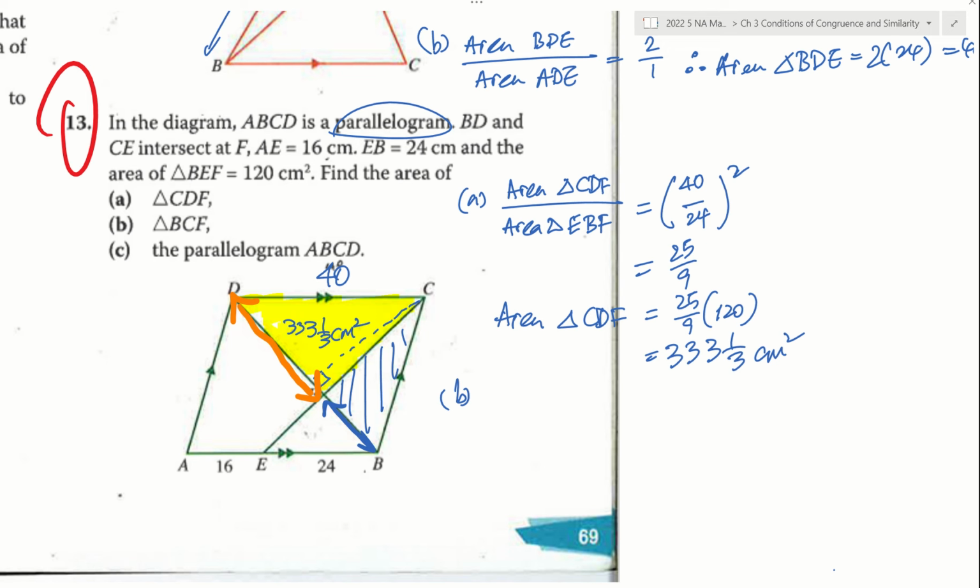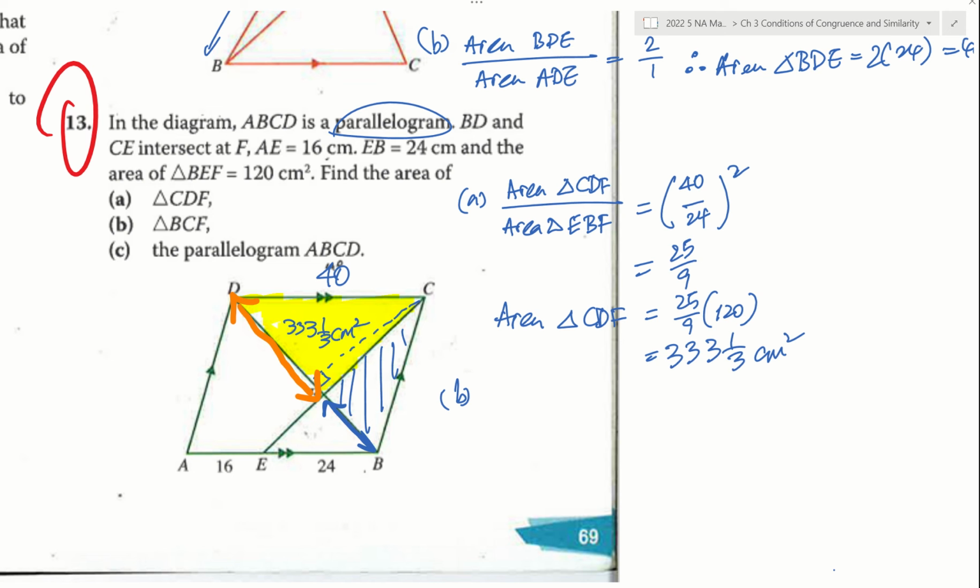Do you remember that we have similar triangles over here? This yellow triangle and this triangle, they are similar, right? The corresponding sides are over here. These two bases belong to two other triangles, and they are corresponding sides of similar triangles. I don't need to know the actual length, as long as I know the ratio. Since they are similar triangles, the ratio of all the corresponding sides must be the same.